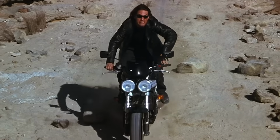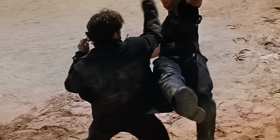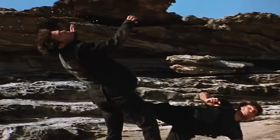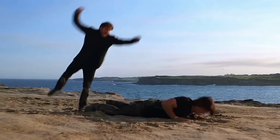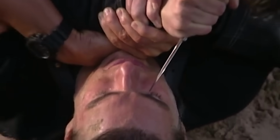Knife to the eye. In the climax of the second Impossible film, Cruise's Ethan Hunt finds himself in a showdown with the villainous Sean. The two engage in a martial arts fight scene that's cut short when Sean draws a knife. At one point, he pins Hunt down and we see the knife held in place a quarter of an inch from his eyeball. That shot was done for real, and Tom was okay with it.